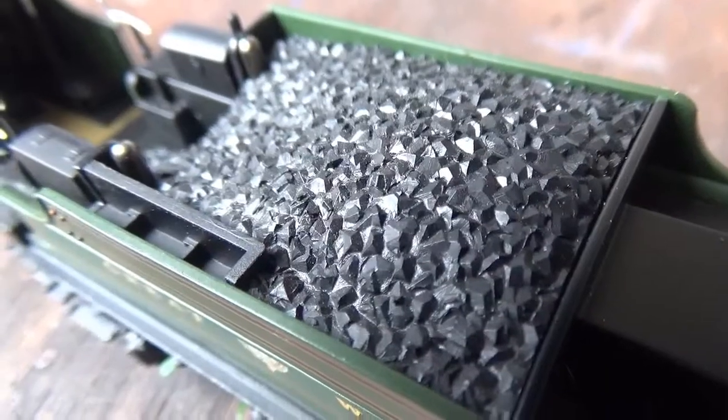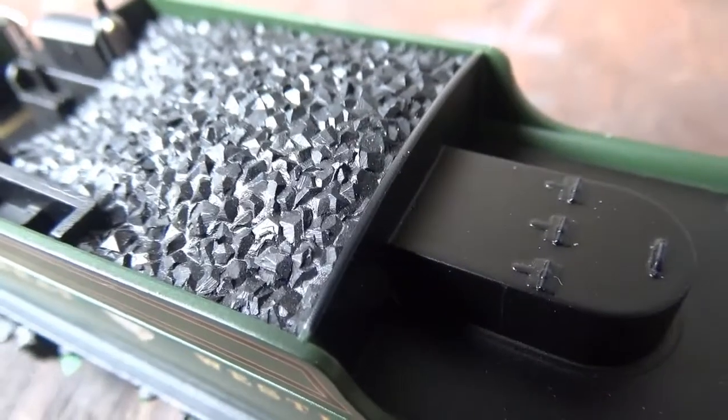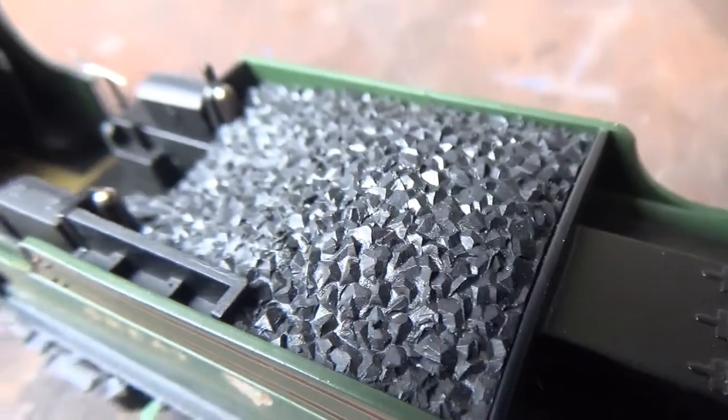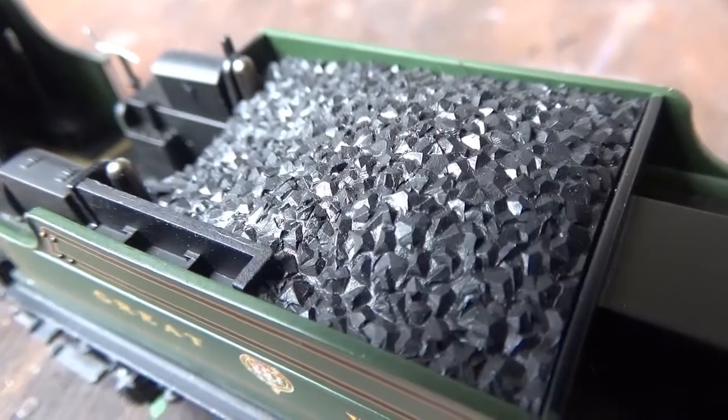Now the coal in the tender is not removable, it's just a plastic moulded coal load. But then again, it doesn't really matter, because I shall be just scattering my own coal load on top of it, which is what you can do.